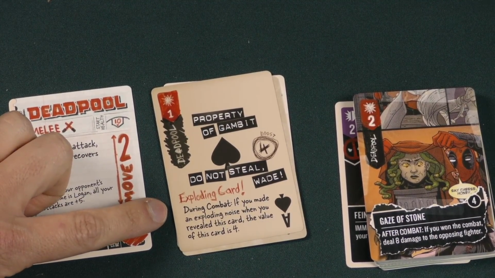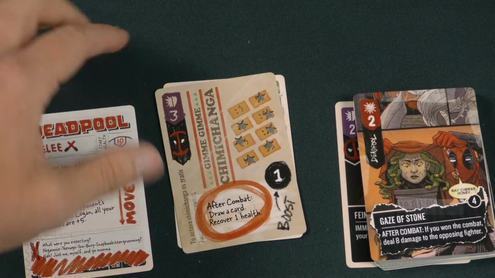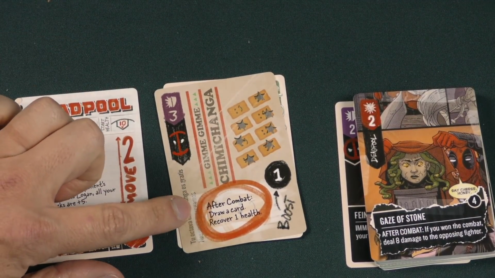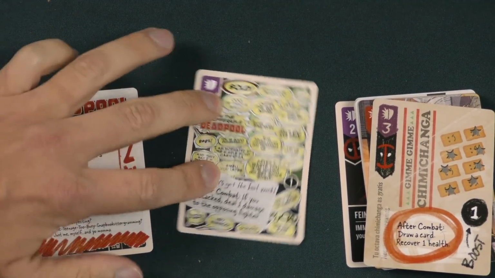Exploding card. During combat, if you made an exploding noise when you revealed this card, its value is 4 instead of 1. So stuff there making you make silly noises. Chimichangas. Give me chimichangas after you draw a card and recover 1 health. So interesting stuff there. And then all sorts of stuff on this card.